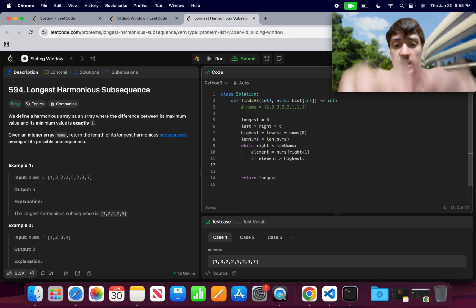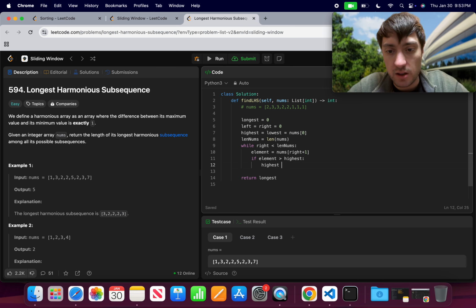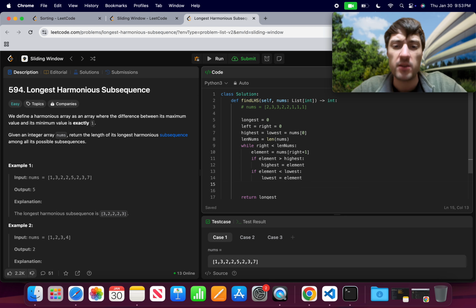We want to change highest. Highest equals element. Okay? If element is less than lowest, we want to change lowest. Lowest equals element. Okay?